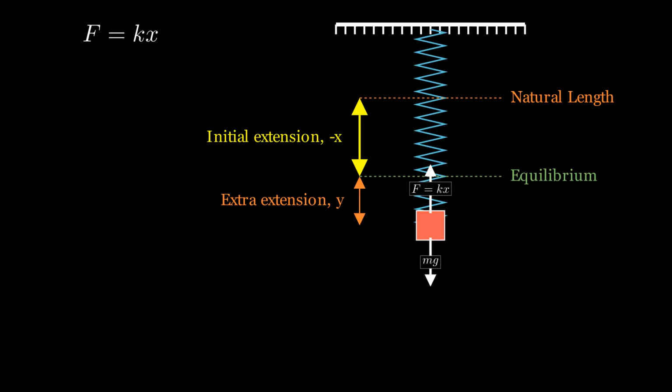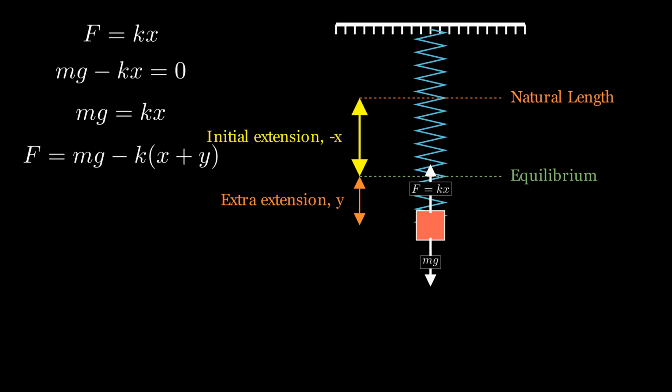Okay, let's start with the derivation. The force on a spring is equal to the spring constant times the extension. At the equilibrium position, the forces are balanced, so weight minus the spring force would equal 0, so the weight is equal to k times the extension the weight causes, x in this setup.